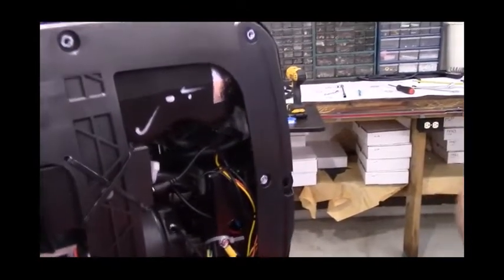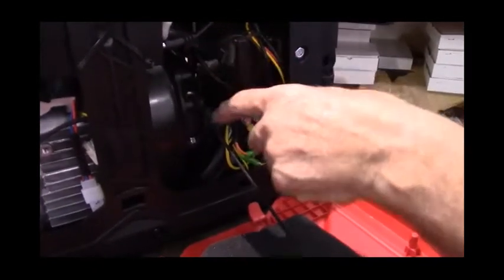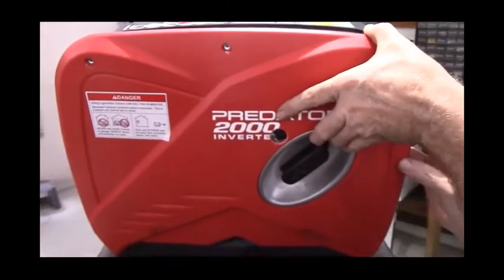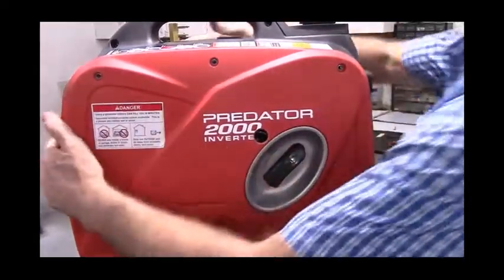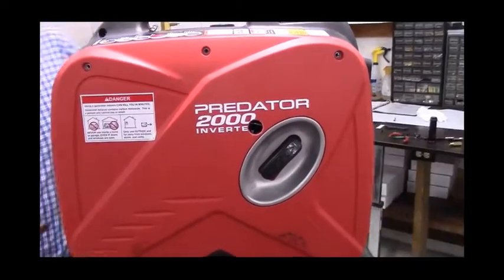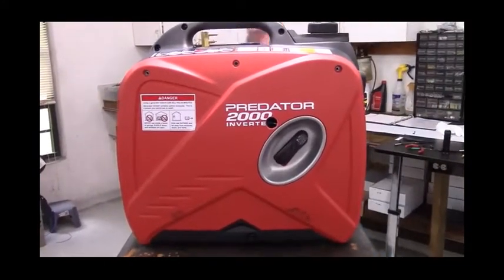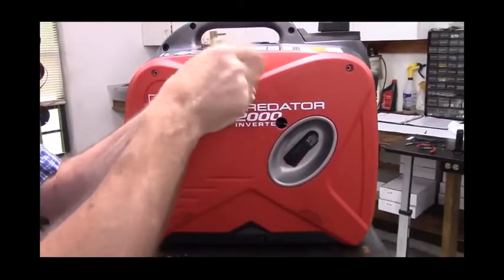If you clamp this, remove the clamp from it. Then pay close attention to make sure that, like on this one, the fuel line is way inside of the recoil start rope. You just don't want the recoil start rope rubbing against the fuel line or the wire from my battery, and in this case it's well in the clear. You'll take the same three screws that you took out and put them in.